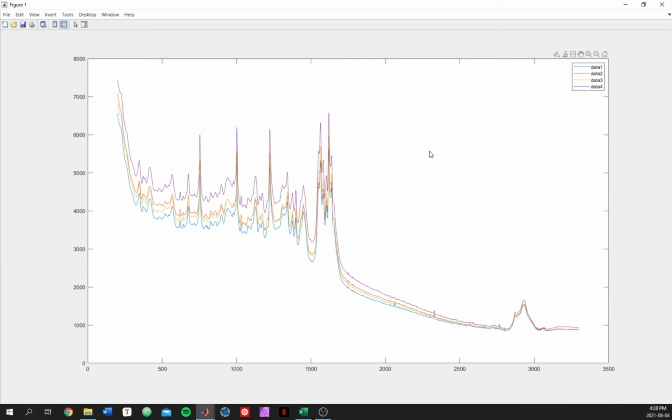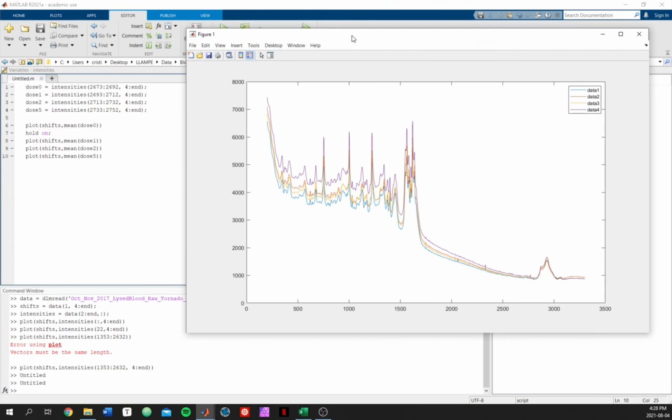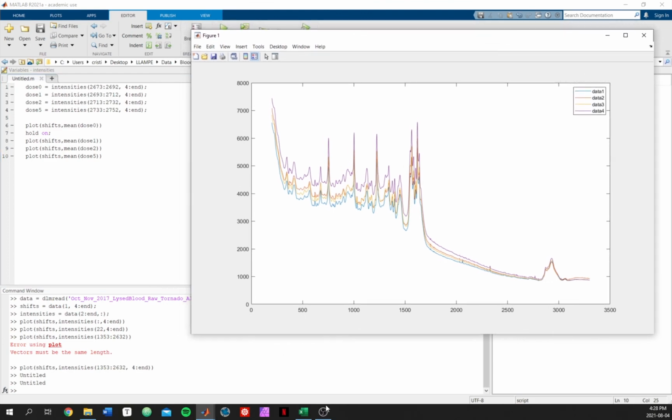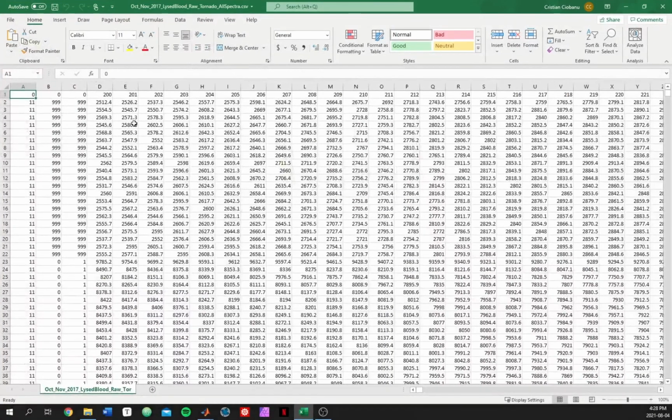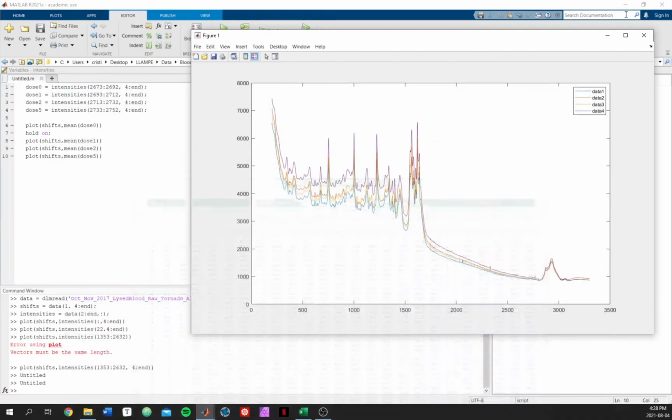And that about covers everything I wanted to show in this video. So first we looked at how to actually look at the data itself. We know what the rows and columns all mean. We saw how to import the data into Matlab and also how to start plotting the data.